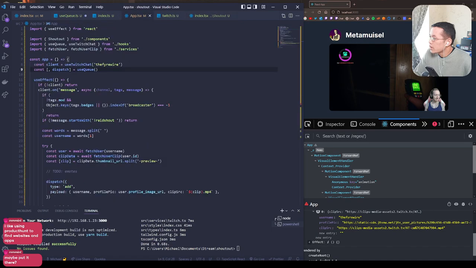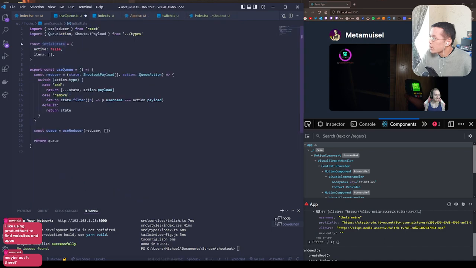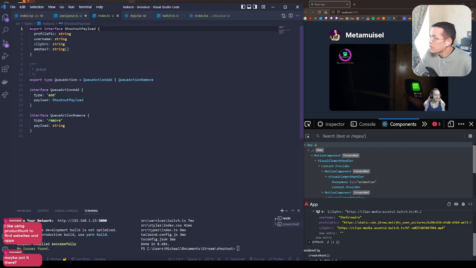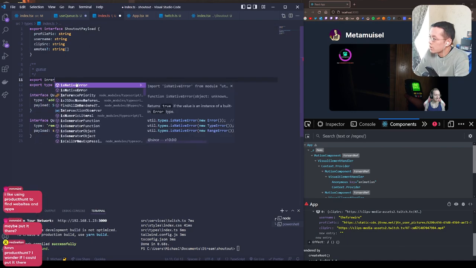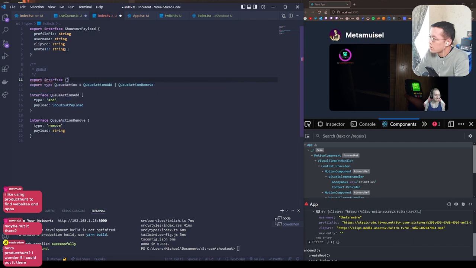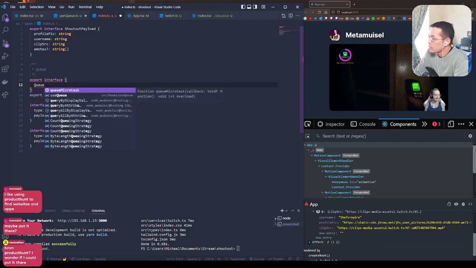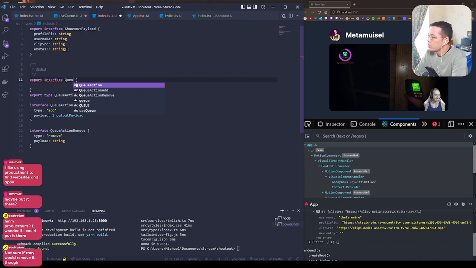And then actually in types, what I should do is queue, for interface queue.